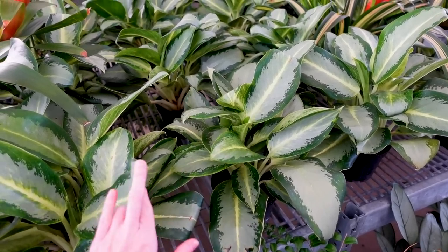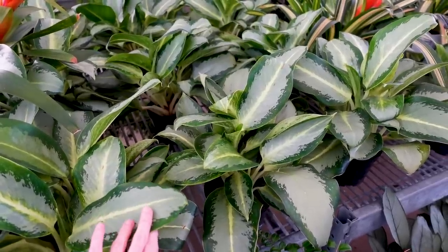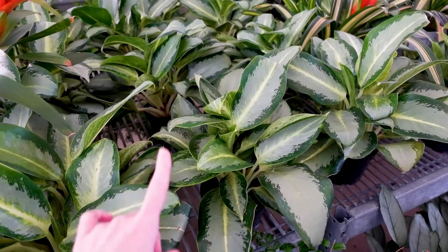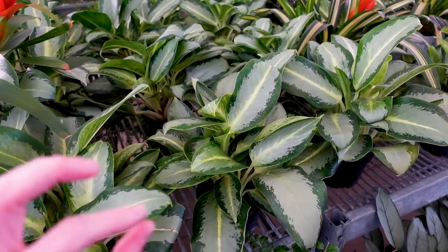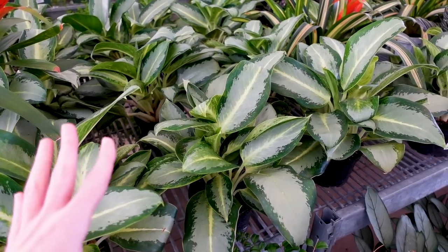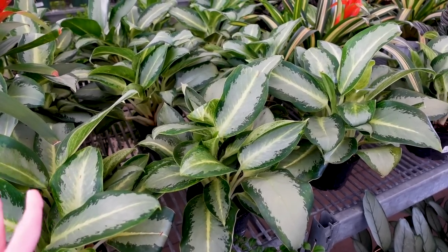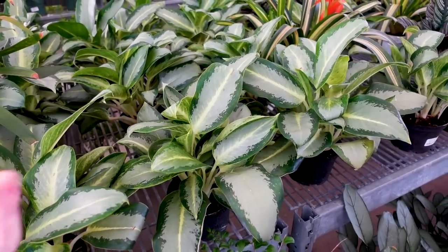I have sold all of these that I divided, you guys, for my plants that I'm selling for charity. And by the way, you guys, I have almost sold out. In the last week, I don't know what has happened, but people have gone crazy over them. I have sold so many. I'm so happy. My kitchen is starting to look empty because my prop carts are empty, so I've moved them out of the kitchen. I am gonna have to start propagating some more plants soon to sell more.